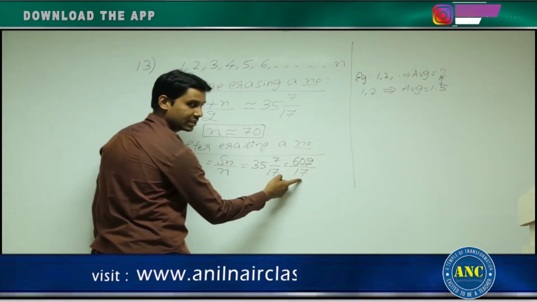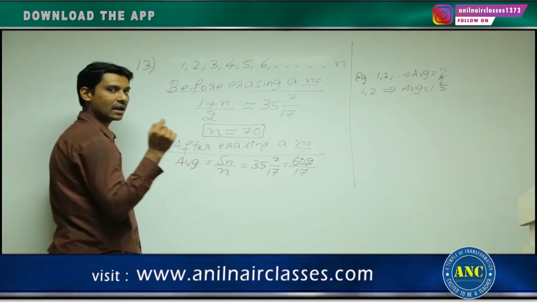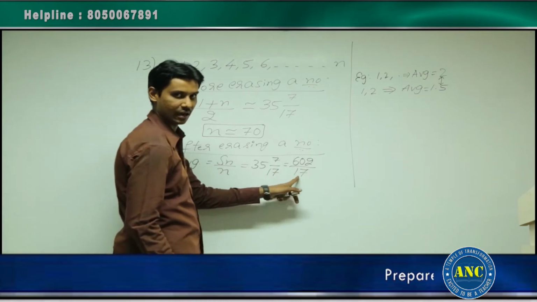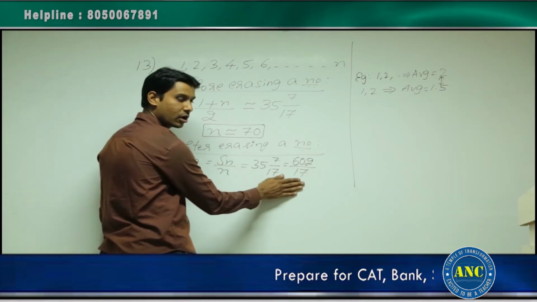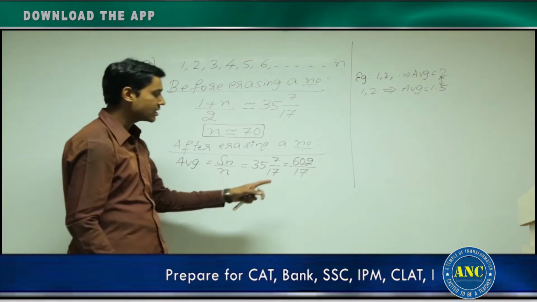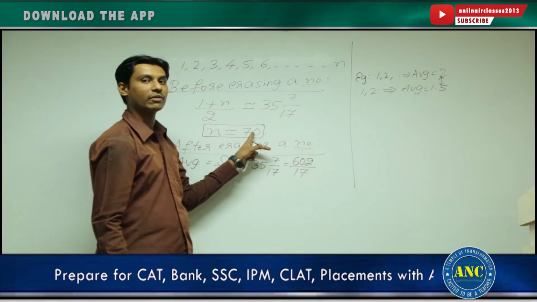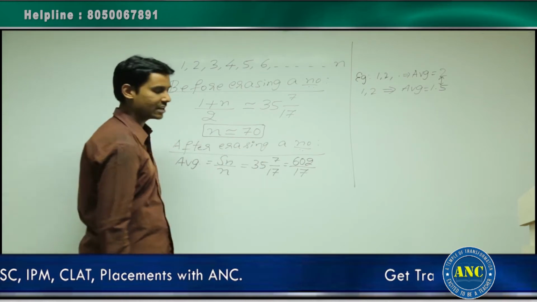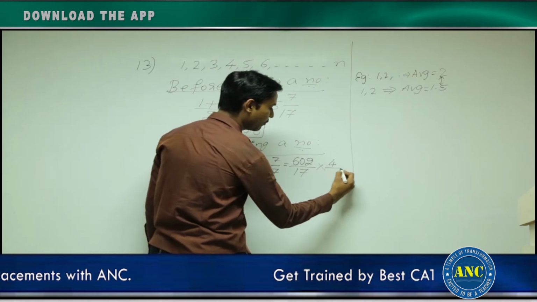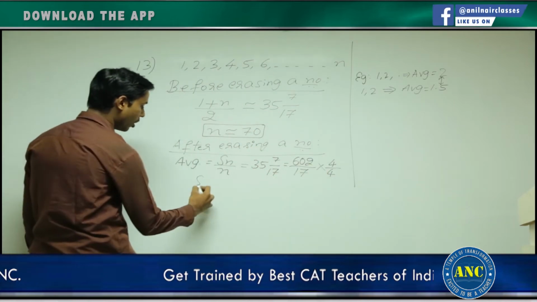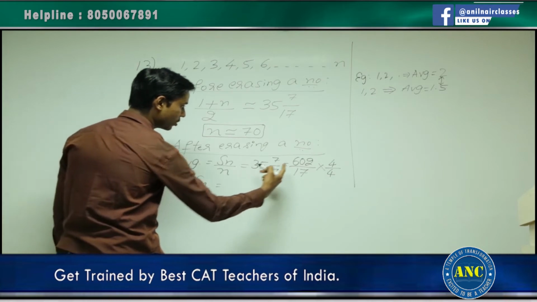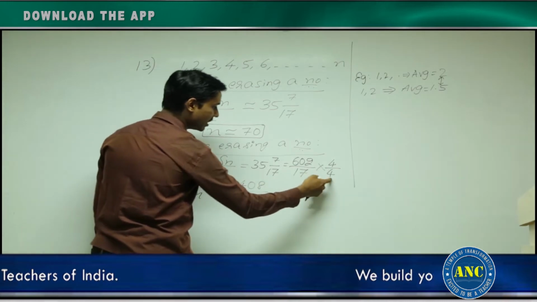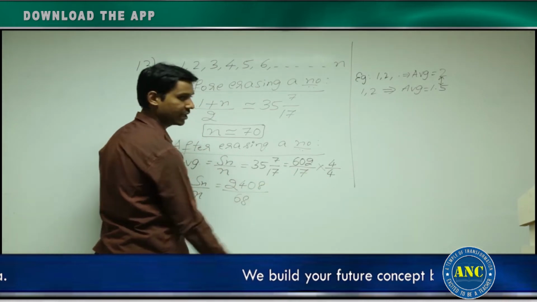Here n is equal to 17, but we just found that n should approximately be 70. It should be 70, but n actually is 17 here. Now I should make 17 go close to 70. What is the multiple of 17 which will go close to 70? 17 into 4 is 68. It is approximately equal to 70, right? That means I should multiply and divide by 4. Now this becomes Sn by n equal to 602 into 4, which is 2408, divided by 17 into 4, which is 68.